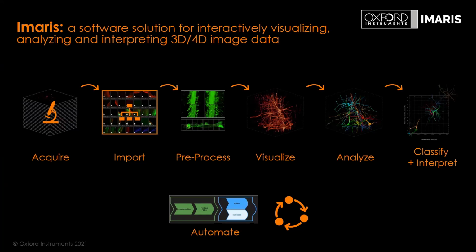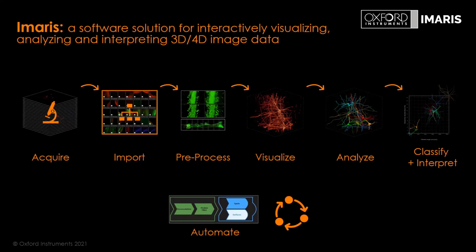You don't need to do it, but we all know life is not perfect, and we always have some stuff going on in our images, and maybe even some in the time series. Somebody bumped our microscope and we have some drift or something going on. So these are all things that we can address here in the pre-processing step.